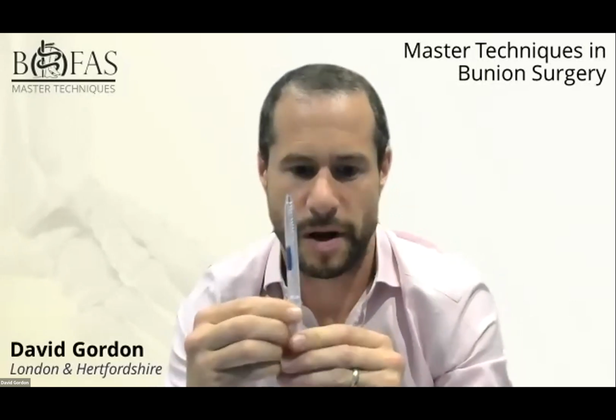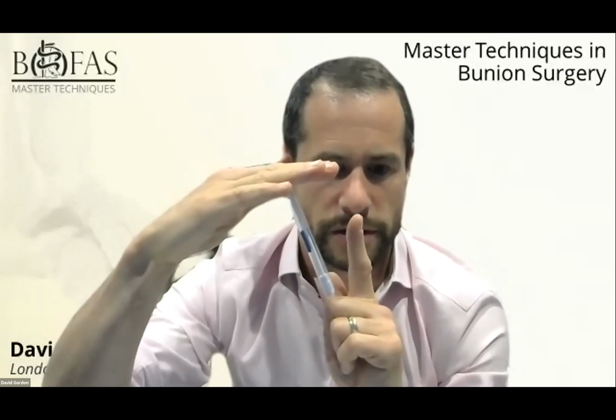But if you imagine your first TMTJ joints, if you can see my pen, with your hallux valgus you have an increase in your IMA. So here's your second met, first met, you have your intermetatarsal angle. You make your subcapital cuts. This metatarsal proximal to that osteotomy then can move considerably more in this direction. So in doing so, you're progressing effectively that 1-2 intermetatarsal angle.